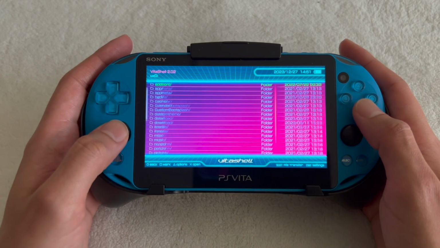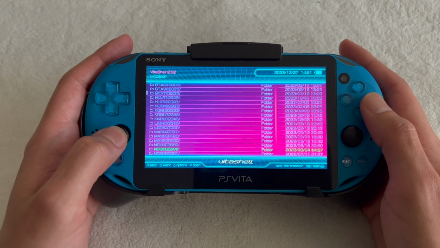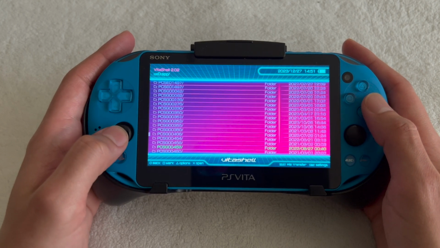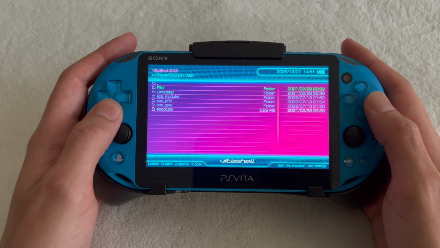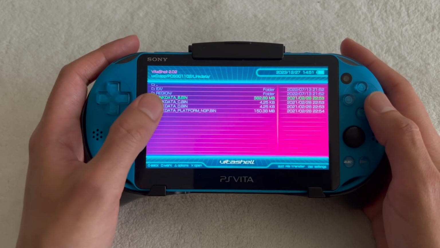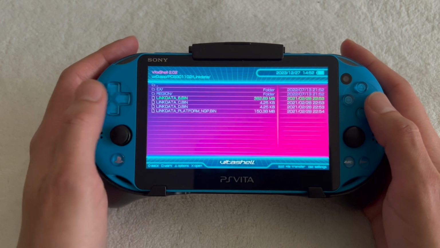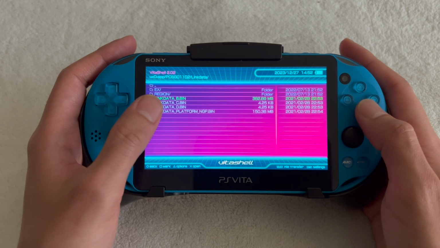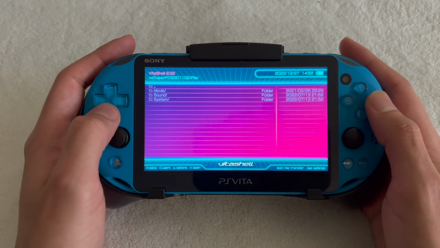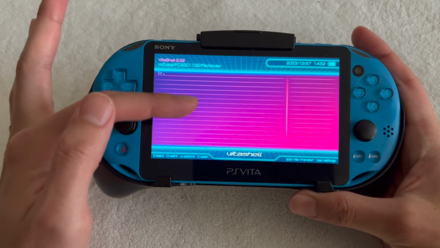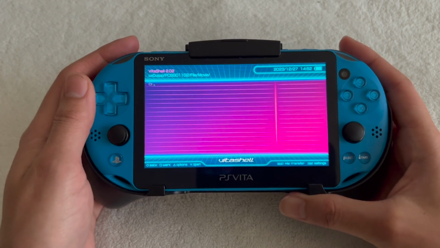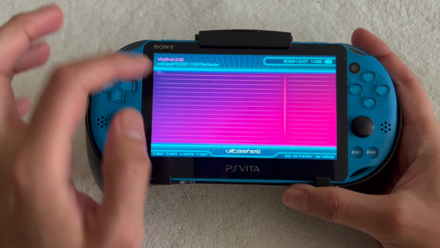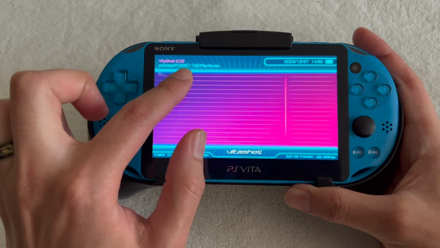Next, we're going to navigate to the app folder, and in here you're going to find the game ID PCSG01102, which is Attack on Titan, and we're going to free up some space, which should be this one. In here, if you go to link data, there should be a link data a.bin, and we're going to delete that one. In my case, I had already deleted that from here, so you can go ahead and delete that. Next, you're going to File, Movie, and you're going to delete all the movies in here because we're already transferring that from our patch, which should have higher quality movies. So you're going to clear up this folder under the app and PCSG01102.